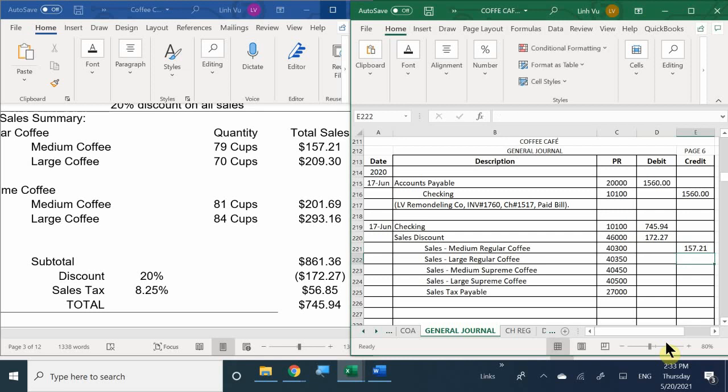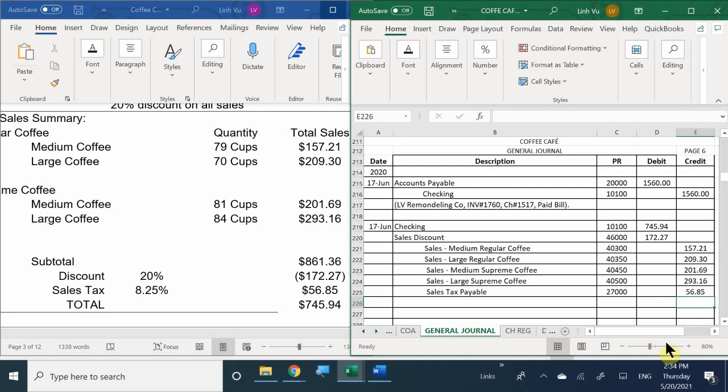And my large regular coffee? 209.30. And my medium supreme coffee? 201.69. And my large supreme coffee? 293.16. Okay. And lastly, what was my amount of tax I'm supposed to be collecting? 56.85.